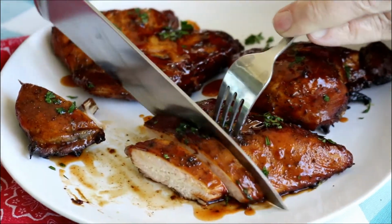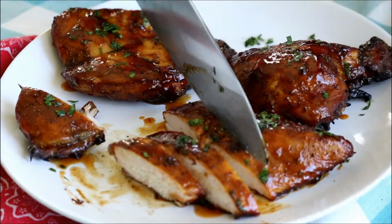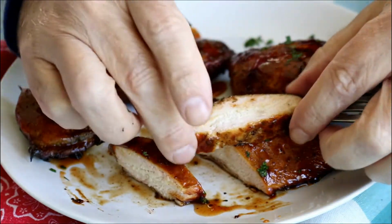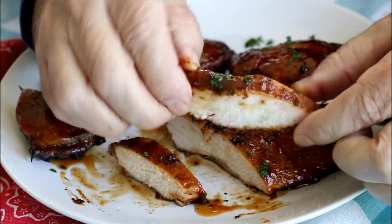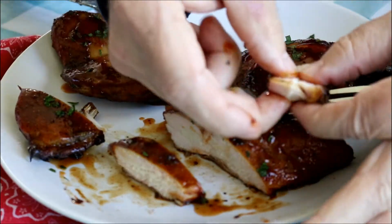Okay, let me just cut up a few little pieces. You'll notice we have 3 here. We started with 4. One of the things you don't usually see in the videos is the casualty of war. I actually dropped one getting it off of the smoker. So there's the chicken. It's got a nice color. It's just super tender. You can see it just pulls apart, no problem at all. Let's give it a try.